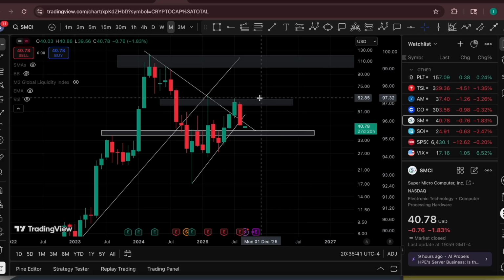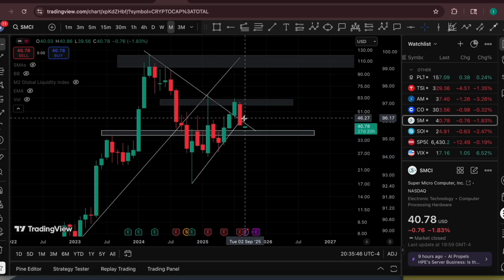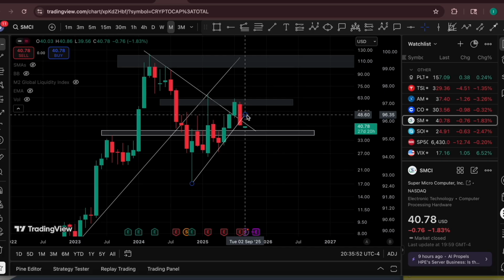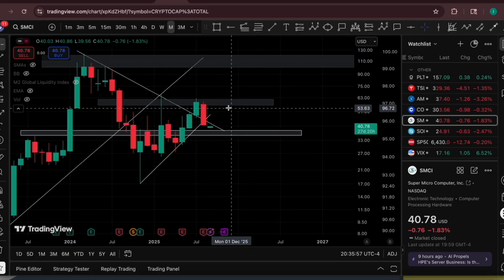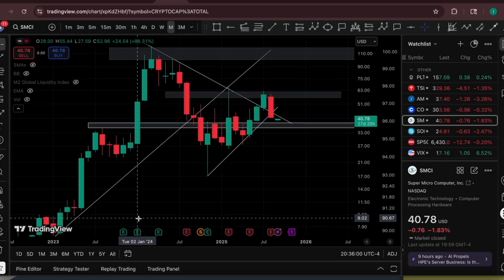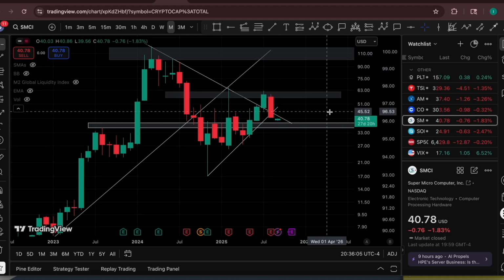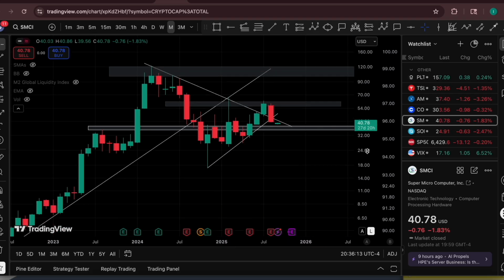On the monthly chart, you can see that last month we actually closed underneath this key structure that we were holding, this trend line. It isn't the major level that we need to hold, so it's not too much of a big deal, but it is something to take note of, where we had our major trend line over here that we broke underneath, and now we have this secondary trend line that we just fell underneath. On the monthly, we closed underneath it, and now we're playing with lower levels, but we're still sandwiched in between this downward sloping trend line, this upward sloping trend line, and this key structure right here.